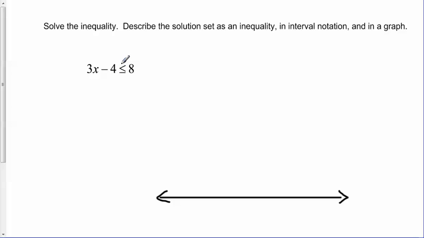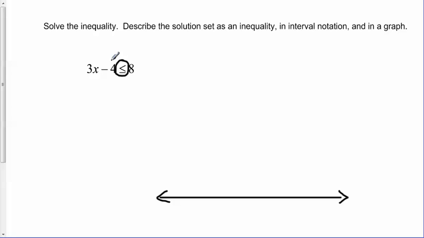The only thing we're going to have to be on the lookout for is if we end up dividing or multiplying both sides by a negative number. If we run into that situation, we'll talk about that when we get to it, but we're going to start off just treating this as if it was an equation. We do want to be careful, though, that we keep this inequality in place. There can be a temptation when we work our process to start writing it as an equal sign, and we want to be sure that we don't do that because it's not an equation, it's an inequality.